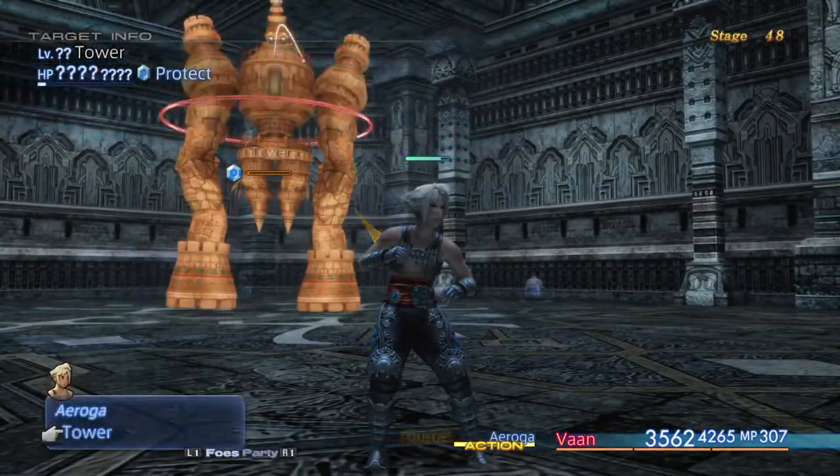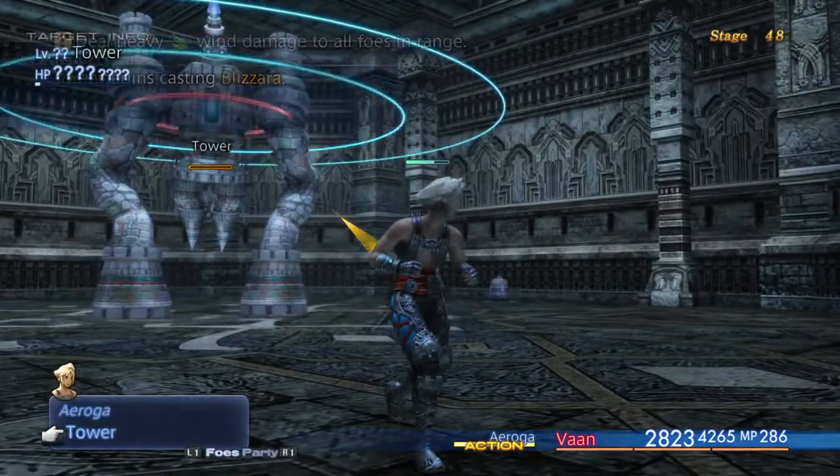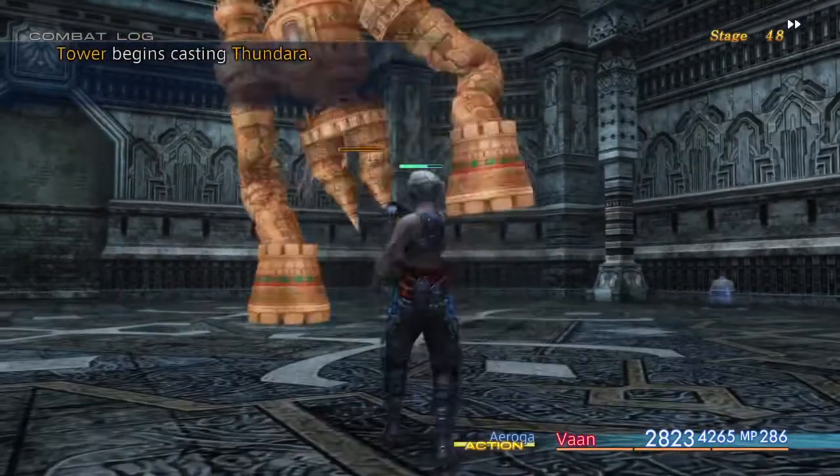I hope this trick is useful to all of you who are watching this. I was able to pull this off with an average party level of 31 with the help of Sight and Grat, although I'm sure it could easily be done at a lower level.